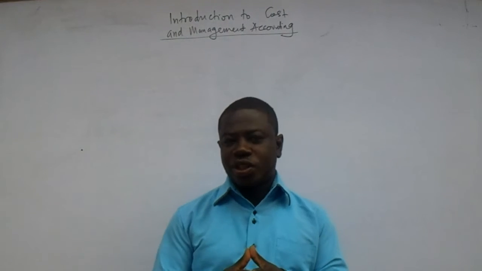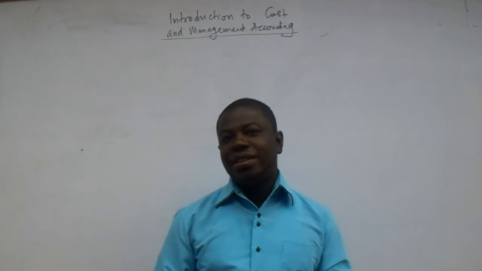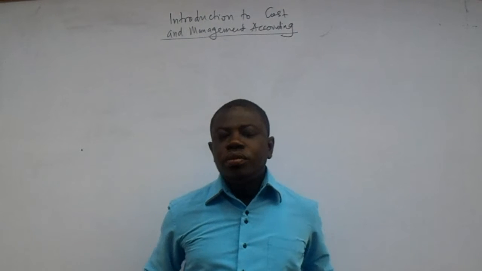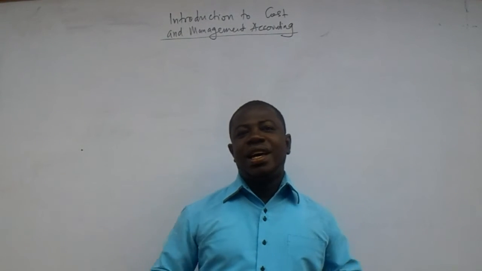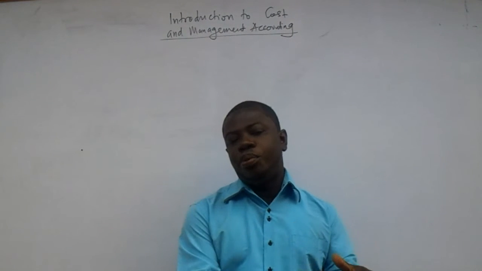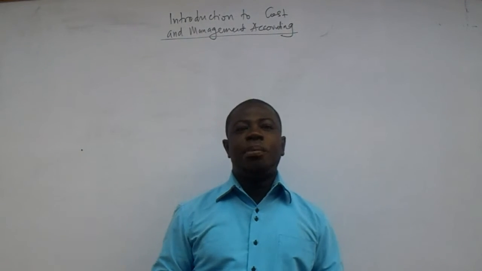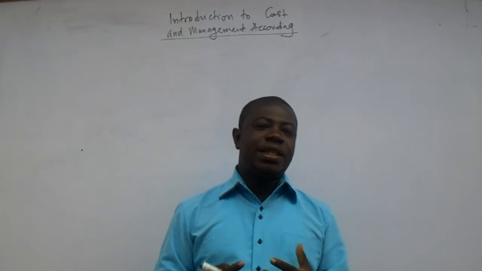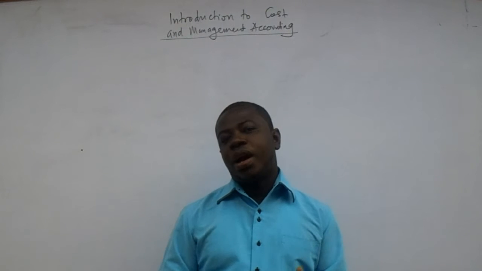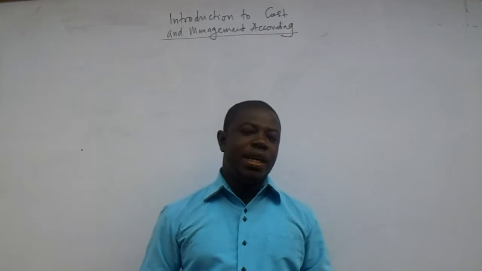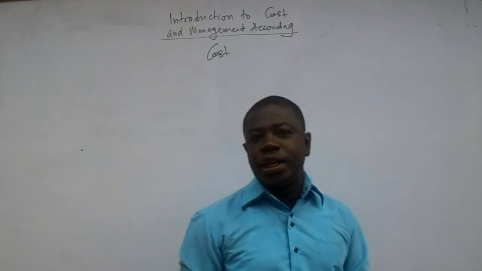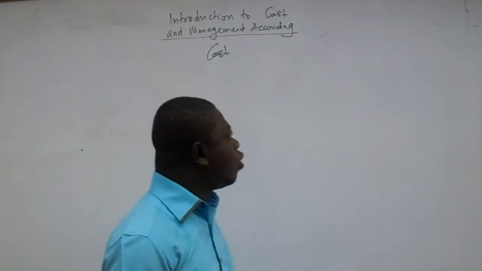First of all, we have to understand cost, and then costing, and then cost accounting, and then management accounting. Now, what is cost? Cost can be defined as an expenditure that is incurred in relation to a particular product, process, service, or job. This is the amount of expenditure that is incurred in manufacturing a product, rendering a service, or embarking on a particular process in the organization. So we look at cost as an expenditure incurred in producing a product or rendering a service.